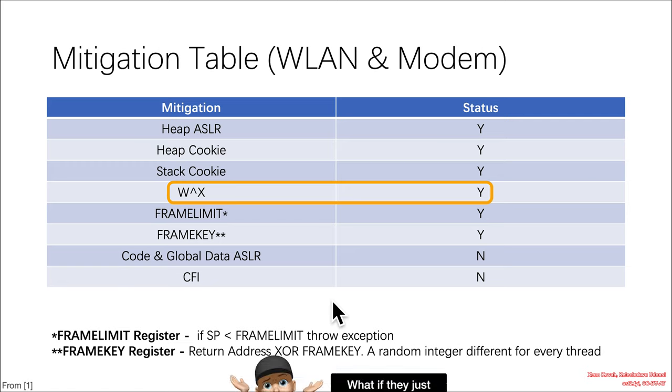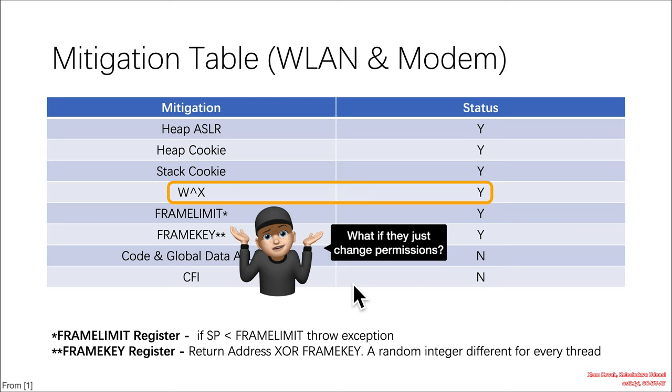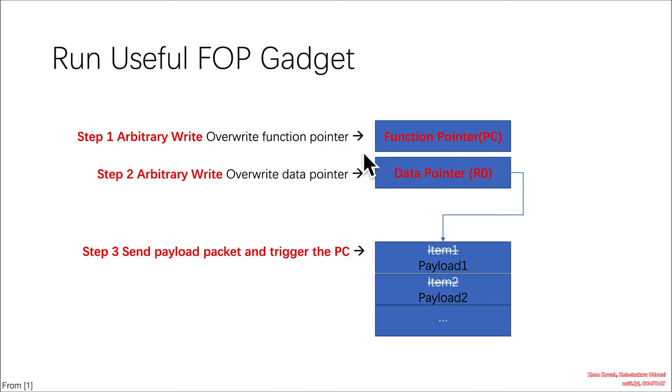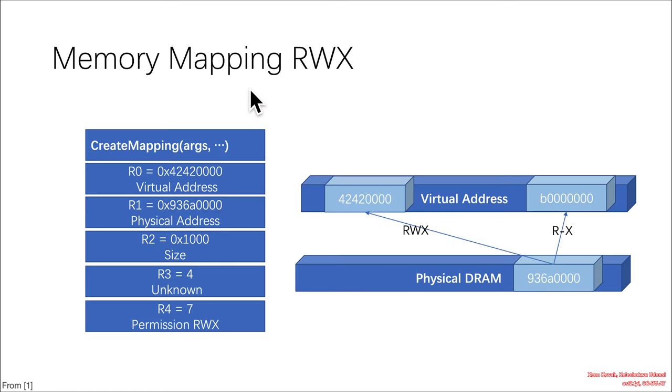So how do they get around that? Well, they need to change the permissions of memory. To achieve that, now that they've got this capability of overwriting the program counter and various registers, they're going to overwrite the program counter to overwrite a function pointer. They're going to call that function pointer with arbitrary arguments. Specifically, the function they want to call is a function called create mapping. This already exists in the code, and its job is to take a location in physical memory and map it at a particular virtual memory address. So again, at this point we have to assume that they can successfully control all of these registers.